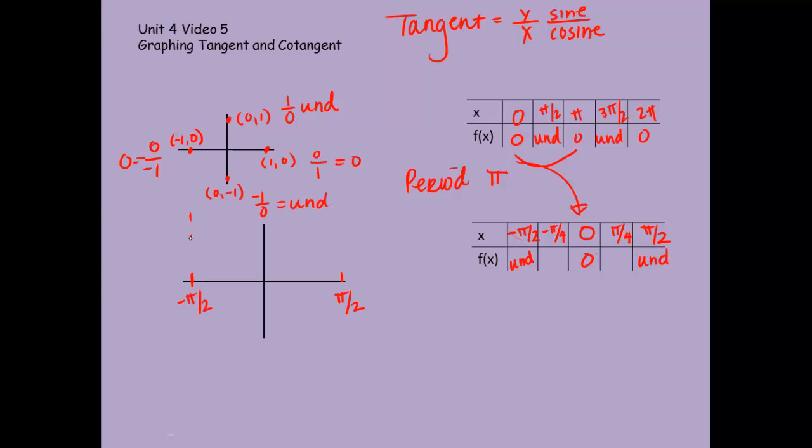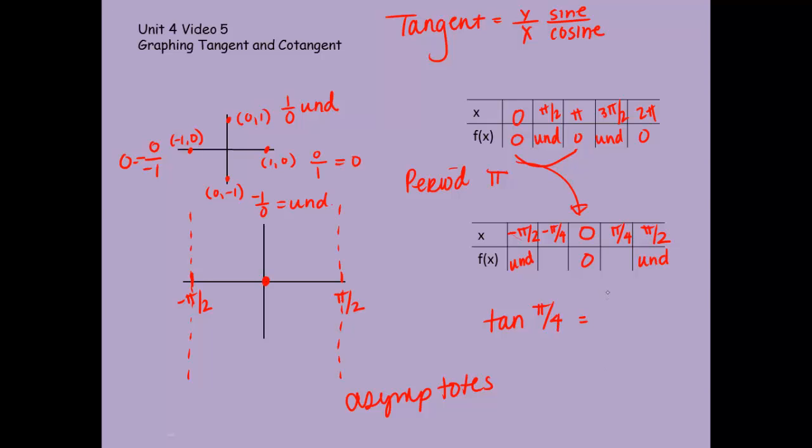So far I know undefined, I'm not allowed to be there, and in order to graph something we're not allowed to be at, we're going to use asymptotes. Okay, so these are our asymptotes, and they are where the function is undefined. In this case, tangent is undefined at negative pi over 2 and at positive pi over 2. So what are we going to graph in between? Well, what is the tangent of pi over 4?